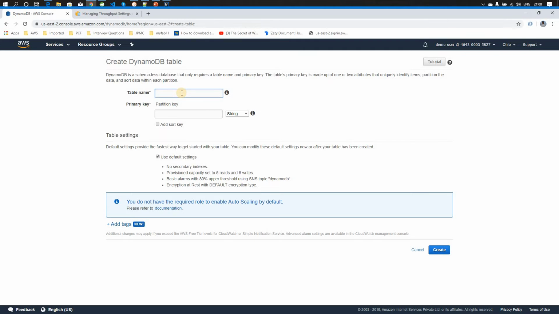Let me give the table name as user table. DynamoDB is a NoSQL database, and as you might know, if it is NoSQL, it is not structured, or the schema is not predefined. Basically, you create one table with one or two columns.